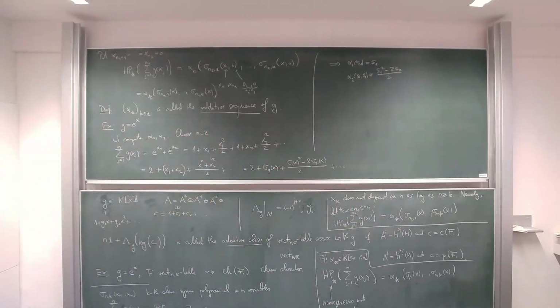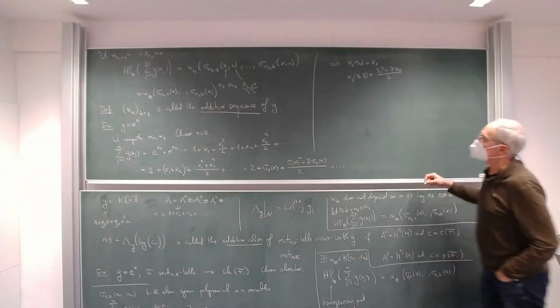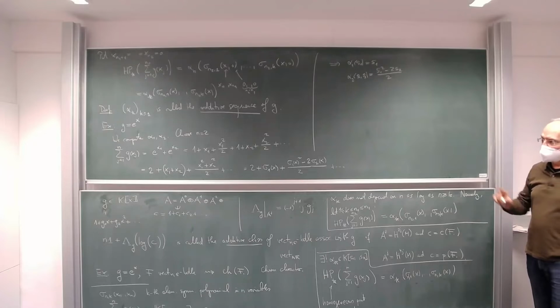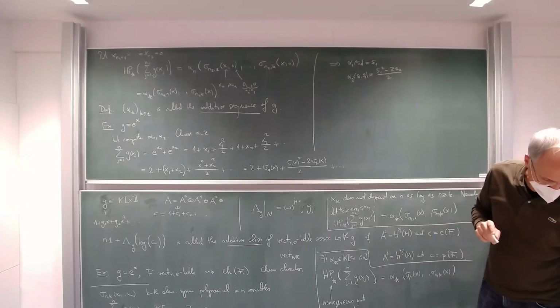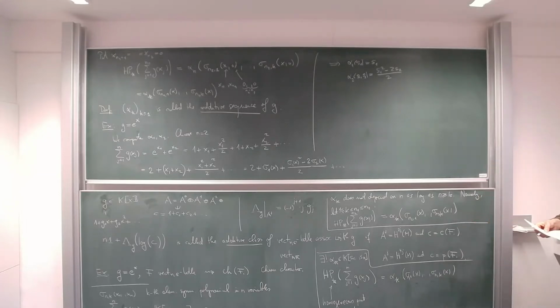And you see, if I wanted to compute alpha 3, then I would have had to take at least 3 variables and just push the extension to include the cubic terms. Good. All right, so these are the first 2 terms in the additive sequence of the exponential series. And that one is important because it leads to the Chern character of the bundle.